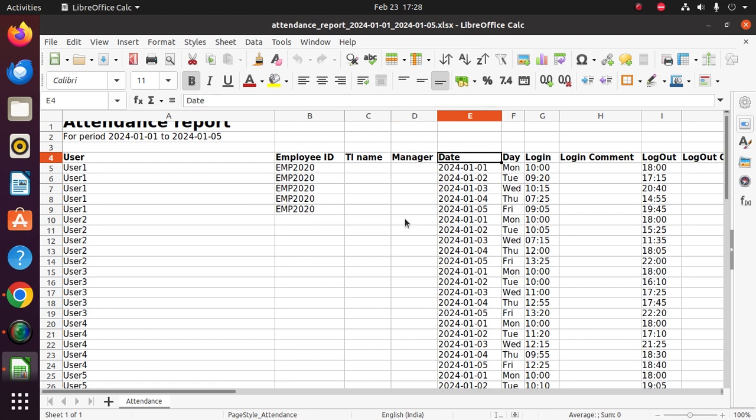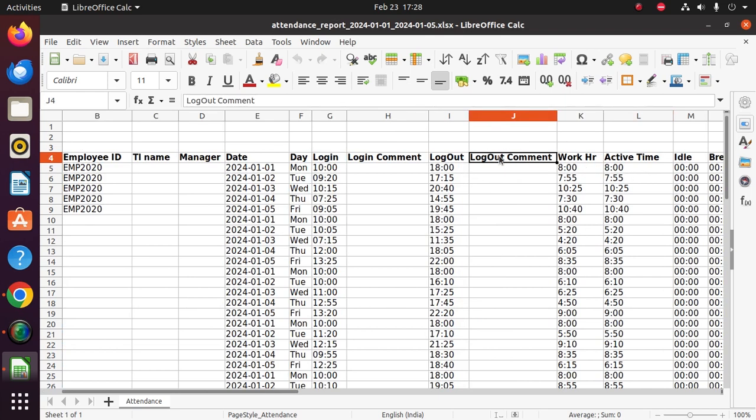You can see the active, idle, break, total hour, etc. When a user logs in early, it will show in the login comment column. When a user logs out early, it will show in the logout comment column.